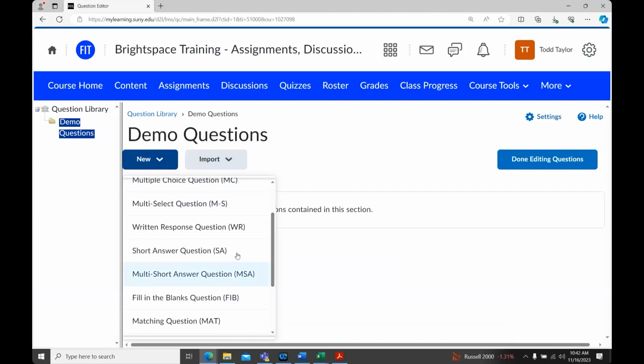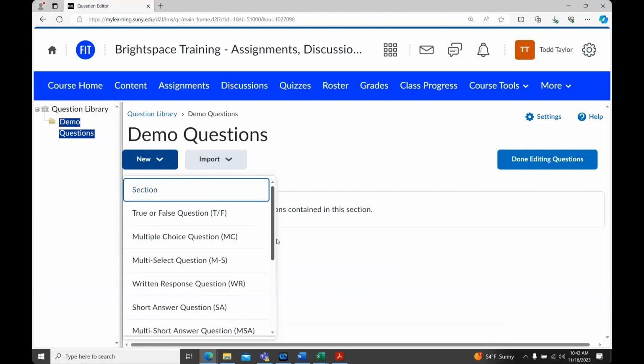We also have short answer questions where you have a couple of words, one or two or three words, which are the correct answer. Or there might be a multiple short answer question where you have a number of options. So that's a little bit like the multiple select question, but students have to come up with the terms themselves. Another common question, which I would refer to as being an open question, is the written response question.